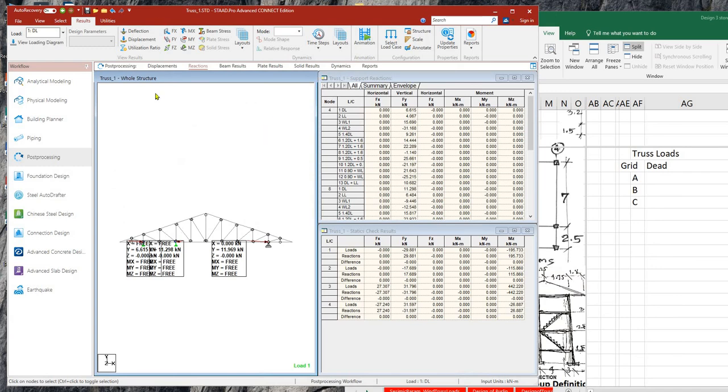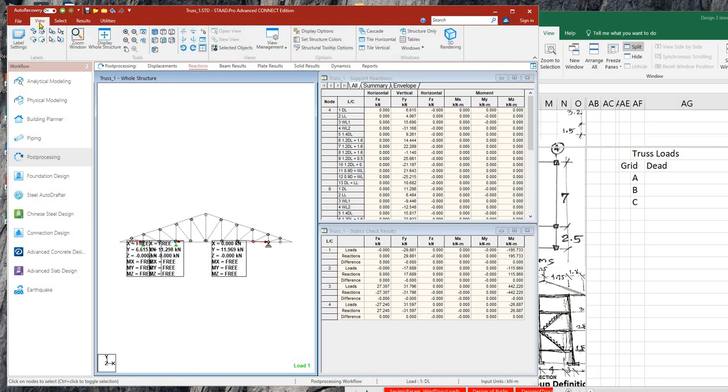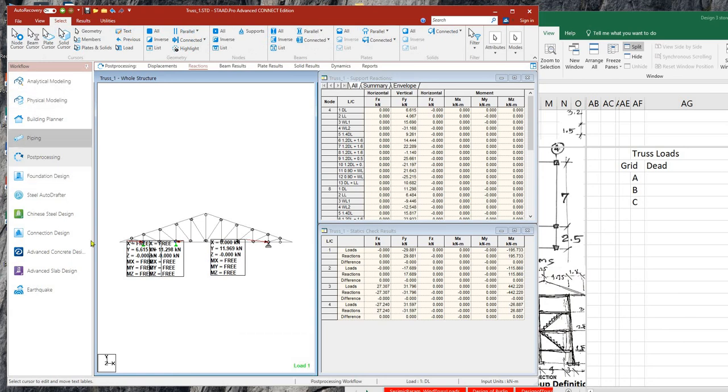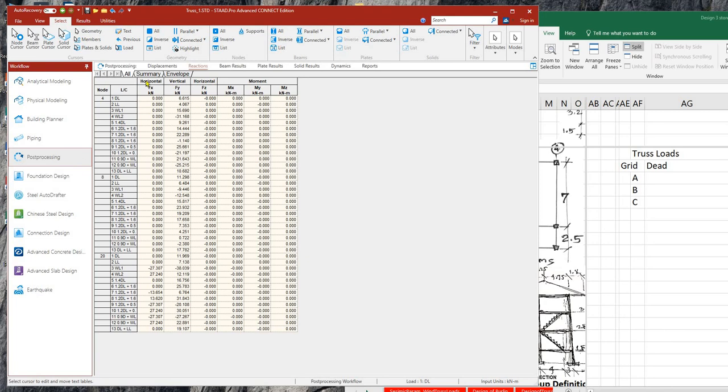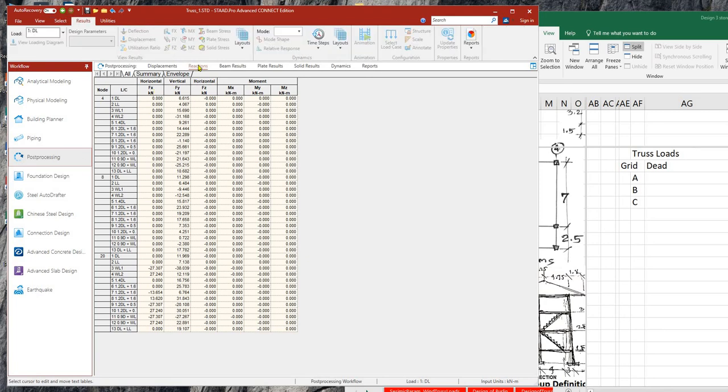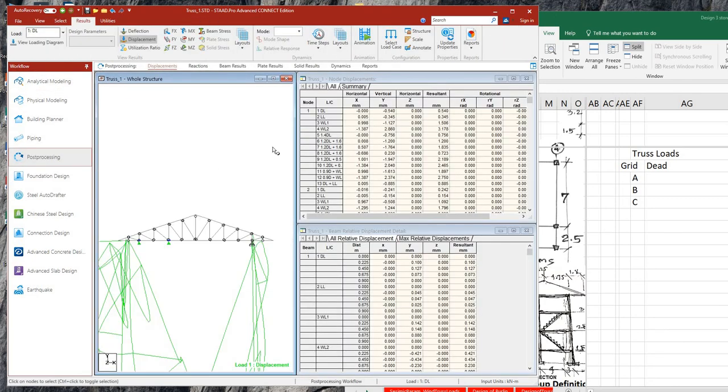Let me find it. So, view. Still on post-processing, go to view, select, then this. Under select, you click text.